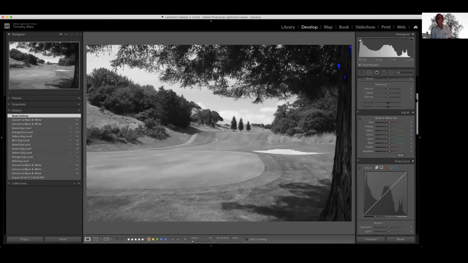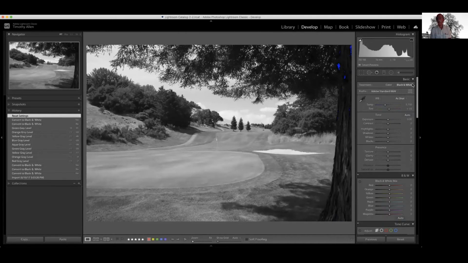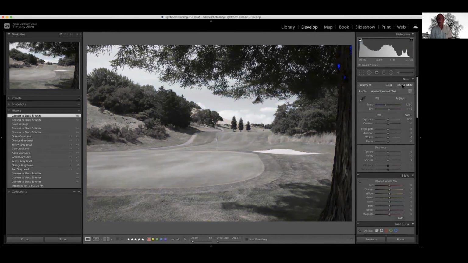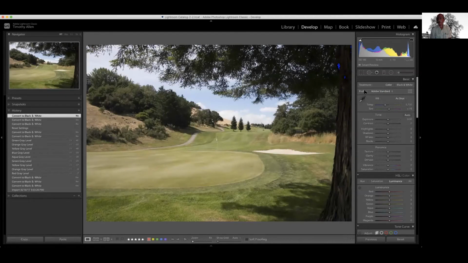No adjustments have been made on it whatsoever. And as Nancy was saying, you can control it by hitting the B key, or I can go to the black and white and turn it over that way. That is a good way of doing it. Now, one of the things now available in Lightroom is profiles.